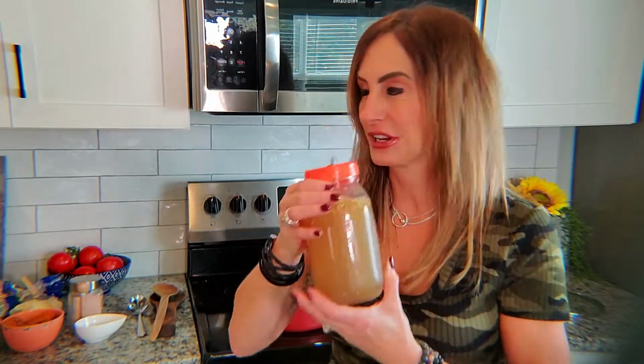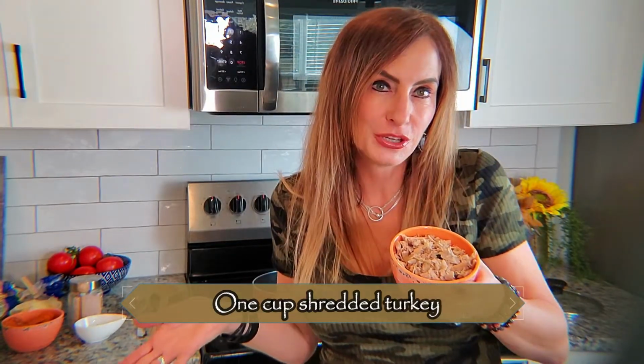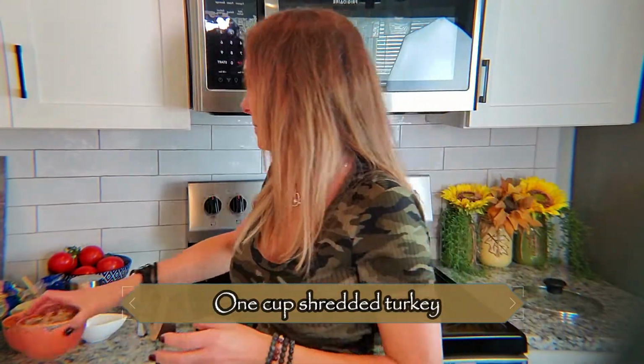If you ever combine all of your soup ingredients, you will find it's really nasty the next day. So the key is to keep your broth separate from your ingredients. So you guys know. The next thing I have, of course, is just some turkey. I do find the dark meat is better in the soup, so that's just some dark meat that's been chopped.